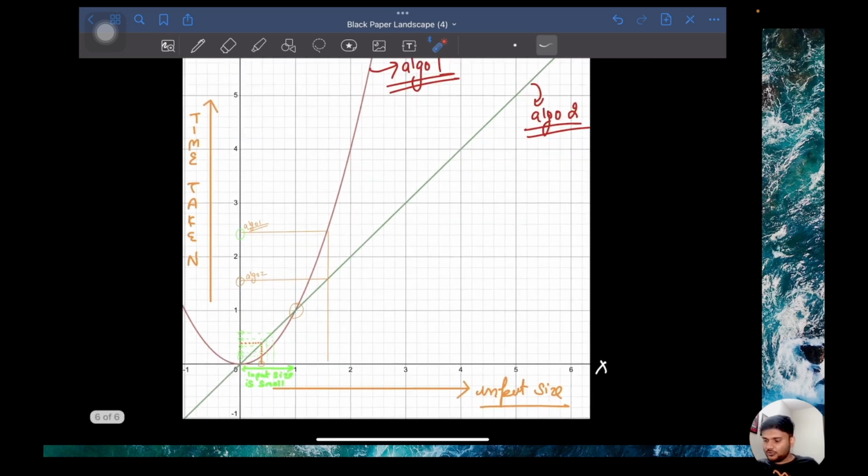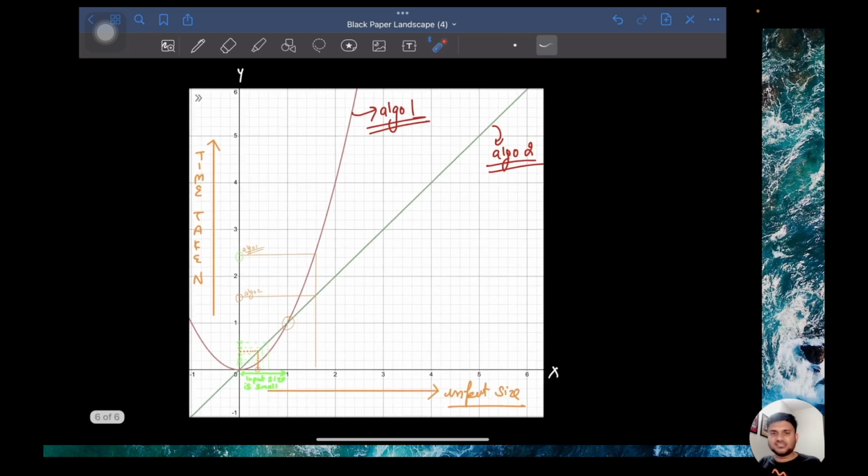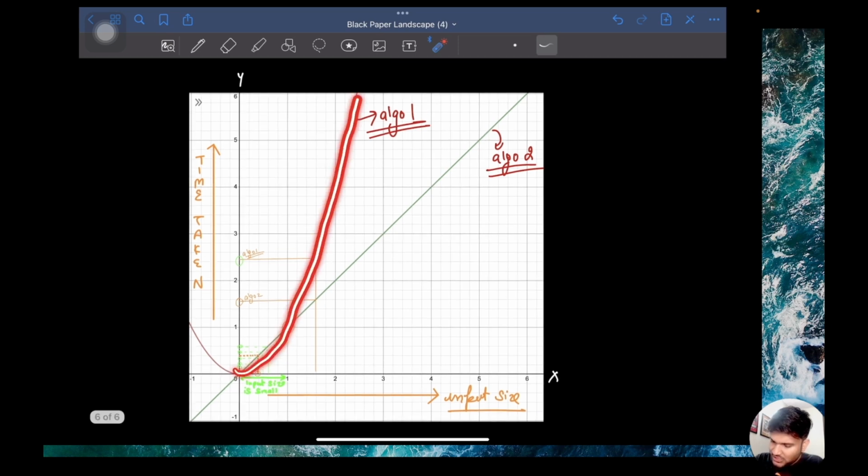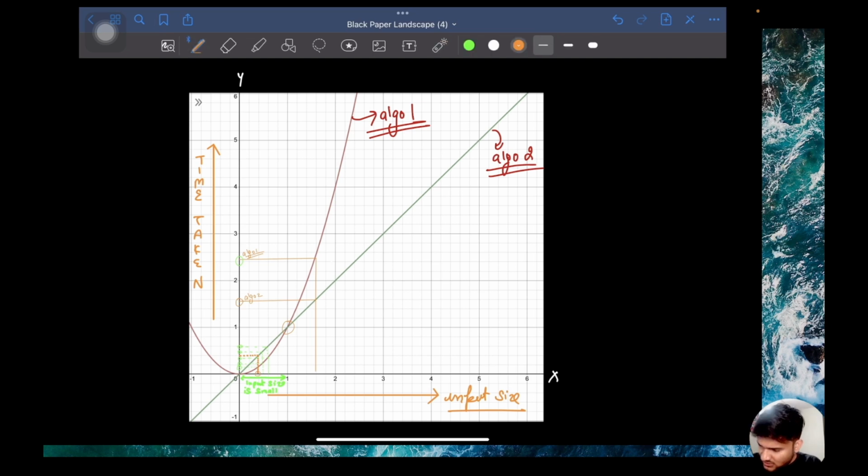So what we know is our computers can perform 10 raised to the power 8 instructions in 1 second. So for small values, the number of instructions involved will be very less. So we technically don't care about very small input. For a very small input, if an algorithm is working very good, that should not be our judgment criteria. Our judgment criteria should be, when the input becomes very huge, how the algorithm is performing. Because this curve of algorithm 1, after a very long period of time, is going to go parallel to the y-axis, right?